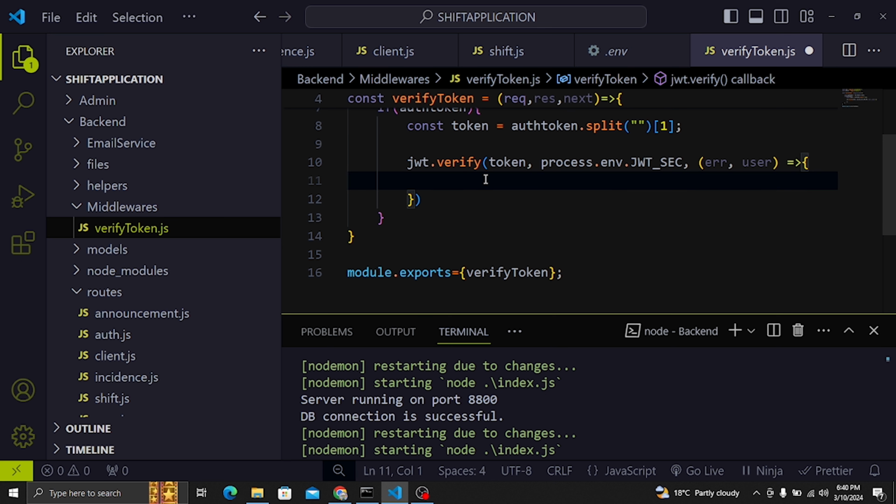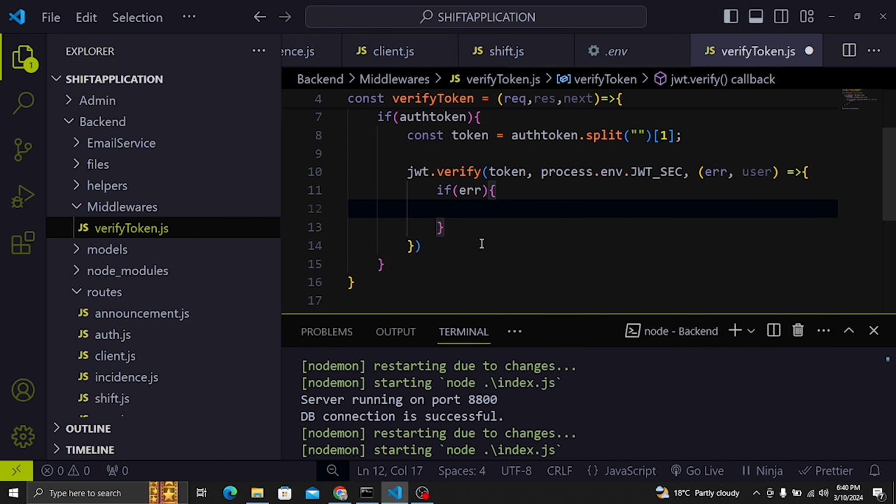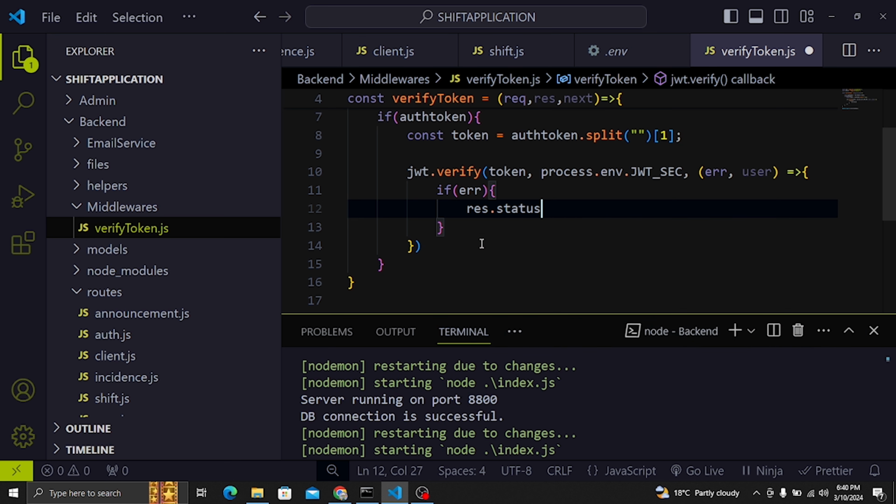So if we have the error, we'll just send that error. I'd say res dot status, and then 403 for forbidden, and then I'll say JSON, because that means that our token is not correct. And here I'm going to send this message, token is not valid, like that.